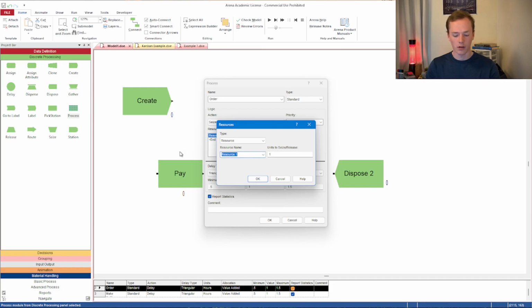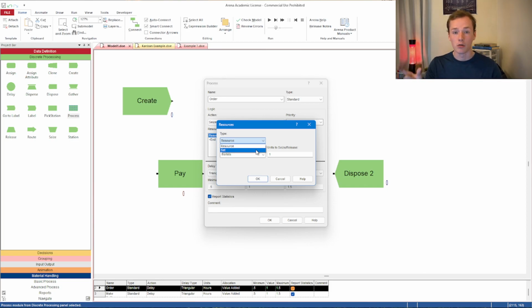And for this case, let's call it a barista. And the barista is going to be seized there. I have just set it so that it's a unit of 1, so you're just seizing one barista. You could also change it so it was a set. Maybe you define a set and say barista 1, 2, 3, 4, 5 are all in the set, and you can do a few other things with that, like make sure work is spread kind of evenly if you like, or really it gets more complicated if you have multiple types of workers all within one set.